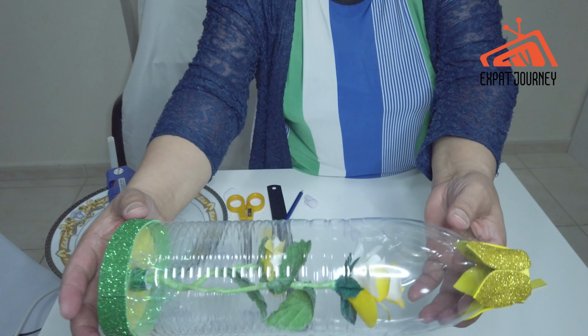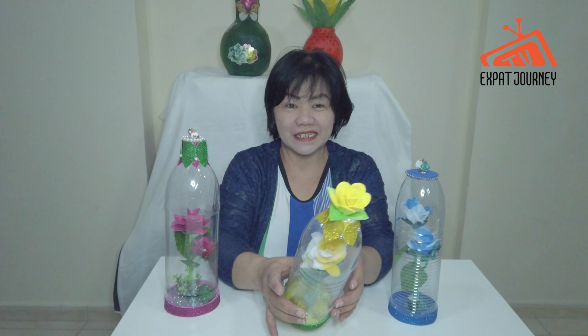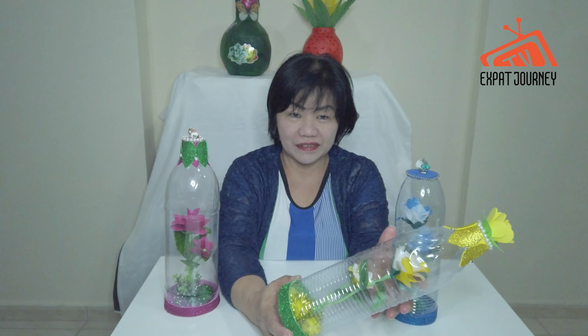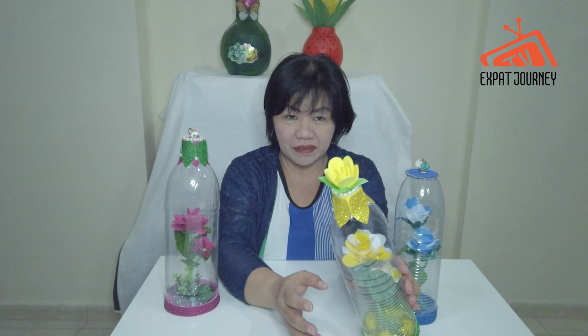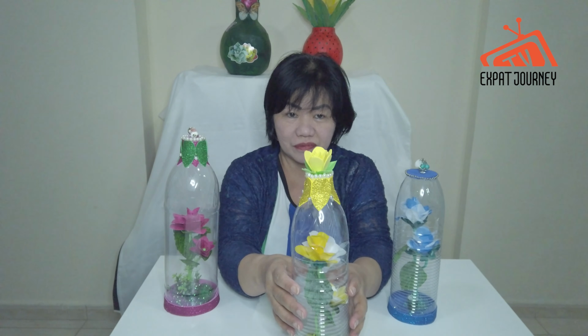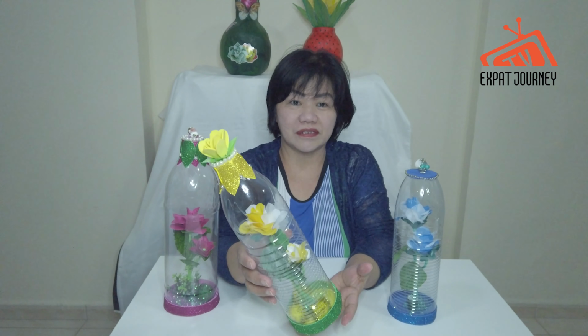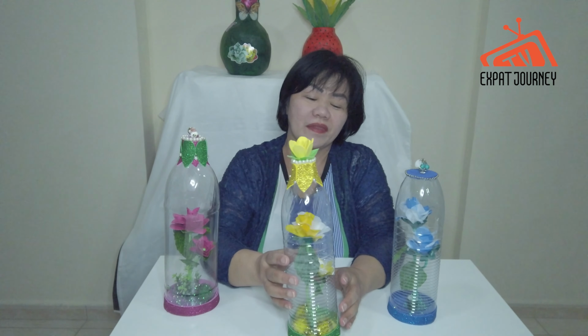So it will look like this. Finally, Super Momshies, this is the final touch. I add more accessories to look more acceptable, if that's the word.